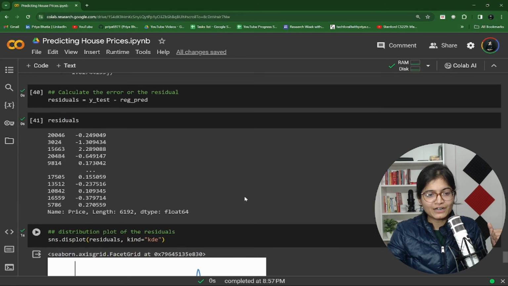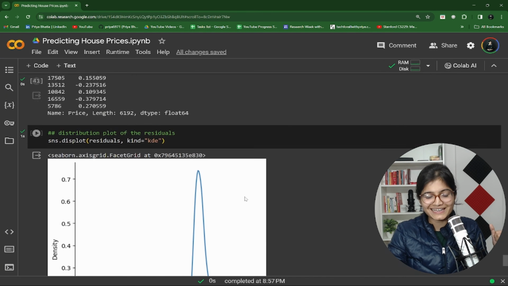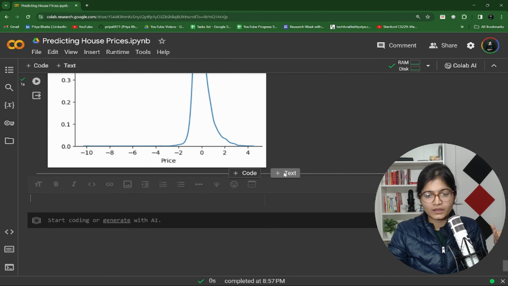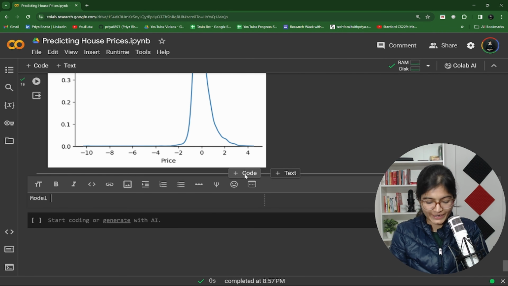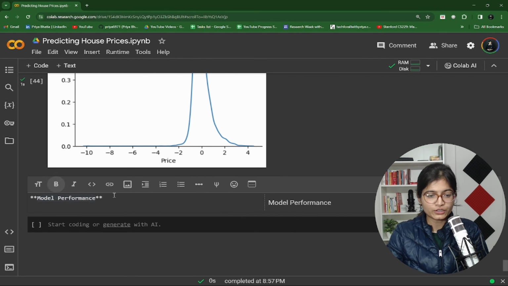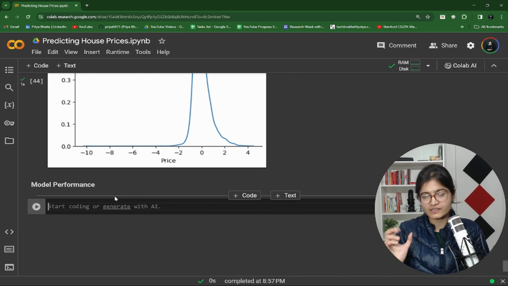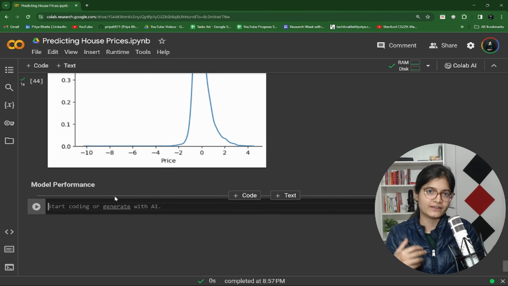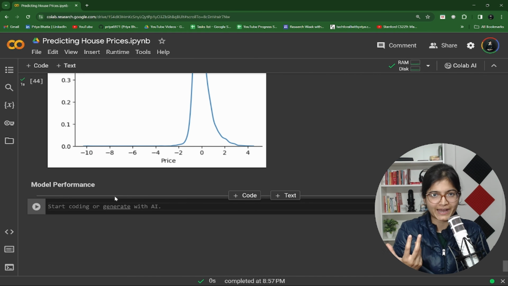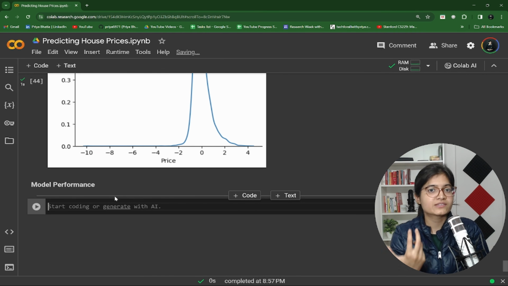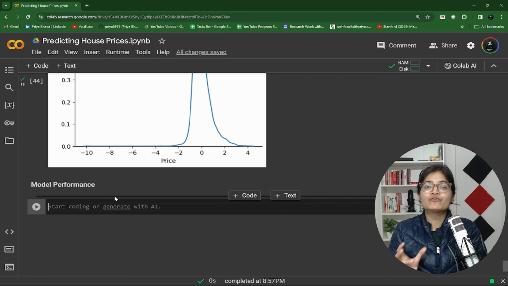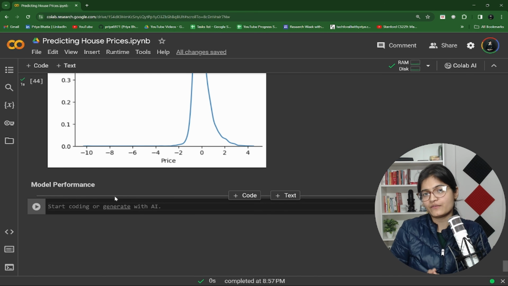The next important part which we have to see is the model evaluation, or you can say the performance of the model. In order to see the performance, we have many metrics. For example, in the explanation part also, I have talked about what is MAE, MSE, RMSE: mean absolute error, mean squared error, root mean squared error. Then what is R square, what is adjusted R square? All these things we have to evaluate. We have to see what numbers we will be able to get.